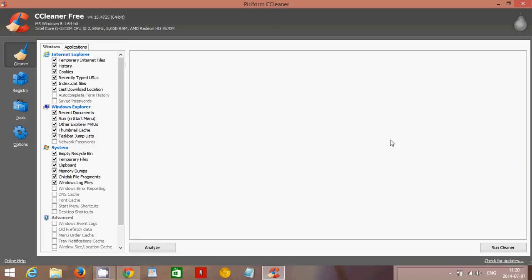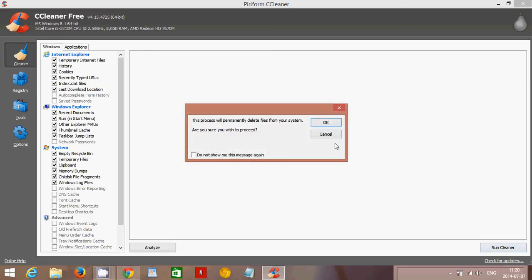Is it better or not? I haven't seen any difference actually. Of course, running it is not a problem. It's not going to break your computer, so running it can be okay, but at some point, I'm not really sure it does something useful.